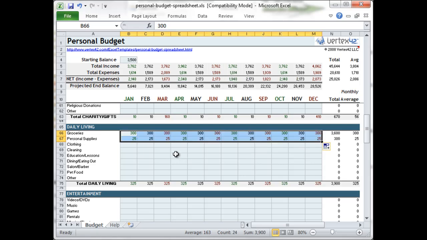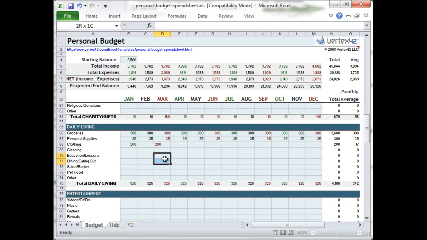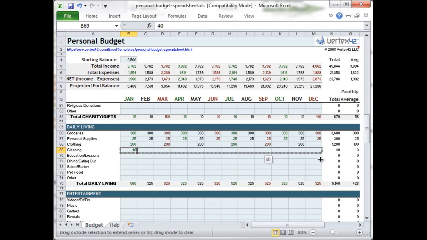Now if I do a lot of entertaining, or if I have some parties in a specific month, I might have a bump in those numbers, and I can change that. Clothing, I'm not super into it, but I do have to have stuff to wear, but we'll just do $200 every other month here. I'm just simply copying that with Control C and pasting with Control V. Now I do like to get my clothes dry cleaned rather than doing a lot of laundry myself, so I end up spending quite a bit on that.